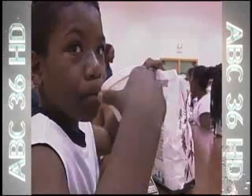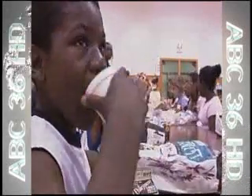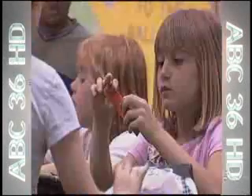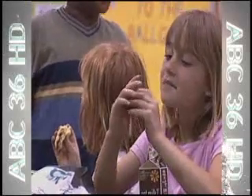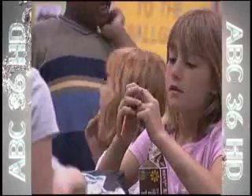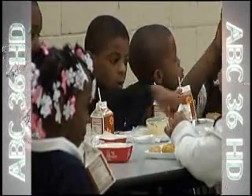Parents should be aware of school-wide restrictions on foods that could put other students at risk. The most common allergies are nuts, milk, eggs, wheat, soy, and seafood. If your child does have food allergies, pediatricians say it's important to tell children not to swap lunch items with other kids, because many foods can have hidden ingredients like peanuts.